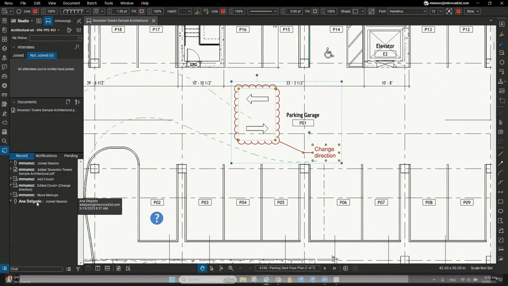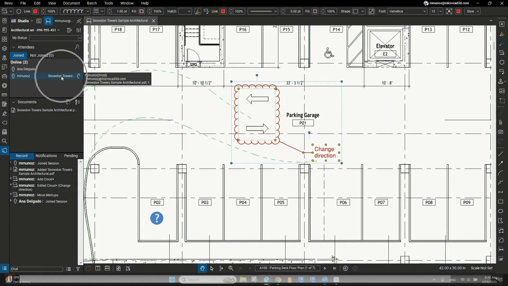As you can see over here, Anna has already accepted the invitation and is showing as joined to that specific session. The not joined tab is now empty and we can see her on the online list. Something important that we have to check here is that my name is showing the name of the PDF that we have on our file, and Anna has no name on it. This is because she has joined the session but has not accessed the PDF yet, so she has not been able to make any comments or see any markups that we have done there.